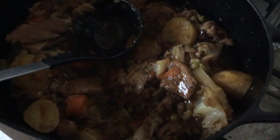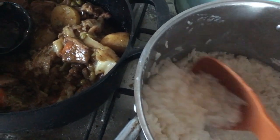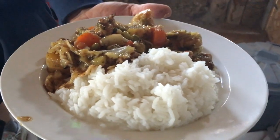Okay, so this is the stew. I haven't got a colander, so I can't strain the rice. But here's the stew. And Martin is ready to tuck in.